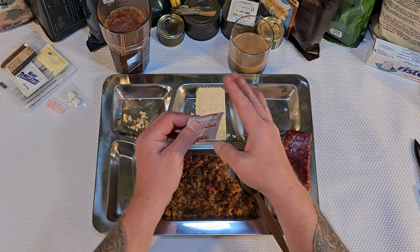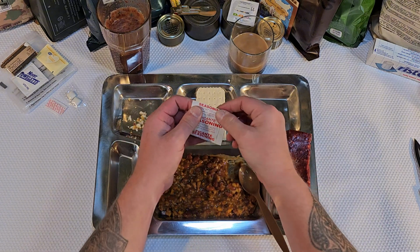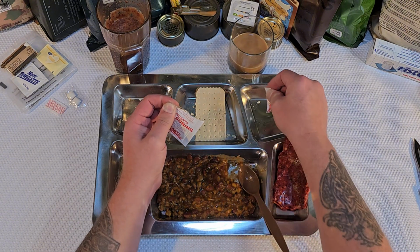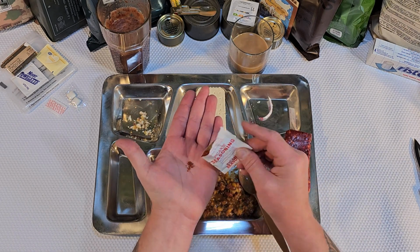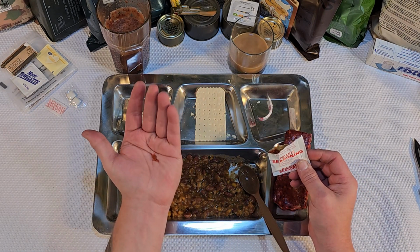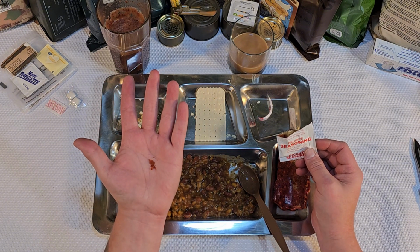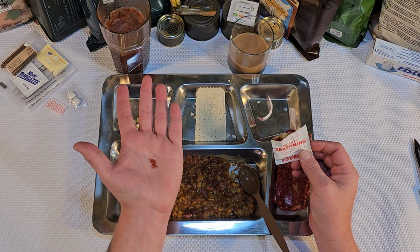And let's check out that picante seasoning. This is a new item I've never seen before. Definitely really interested to see what this tastes like. That is interesting. It almost looks like a dehydrated sauce. Well, which would make sense because that's what picante is. But let's taste this and see what it's going to bring to the table.